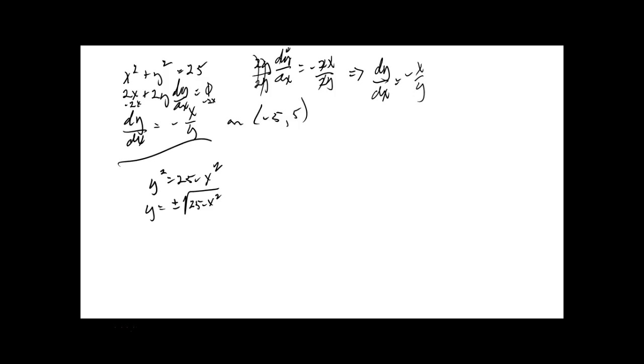Here's one example, similar to what we just did. In fact, I think I'll erase this so it won't be confusing. Okay. What if we have a relation like this? X squared plus y squared is equal to c. Last time it was 25, and we knew that was going to be a circle of radius 5. Now, what could c be in this case? We're not going to limit it to one number like 25. What values could it take on?